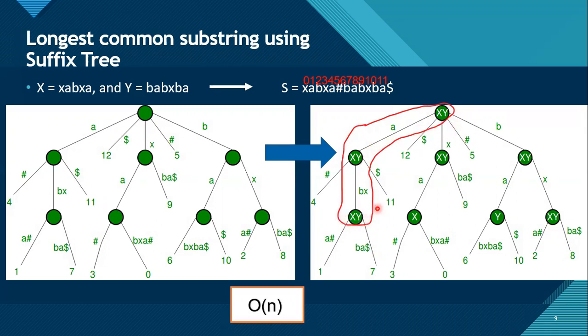Here, the path marked in red gives us the longest common substring of x and y, which is ABX. As we saw, all the operations that we have done here are linear time operations. So getting the longest common substring from the suffix tree is a linear time operation of n.